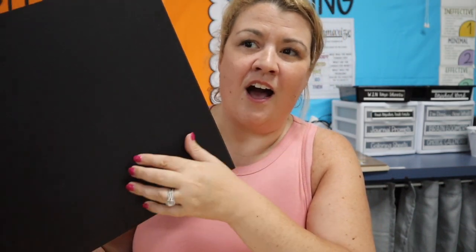They're privacy folders. I had made some last year with manila folders, but they didn't really stand up well, and they just had the homemade vibe going on, if you know what I mean. They did the trick for last year, but I was able to score some of these. I just can't believe how expensive they are. It was like $50 for like 24. I just think that's a lot of money, but they're nice, like plasticky, and they definitely stand up better than the ones I had. They're bulky, so I need to find a place that I can store them. So that's gonna be a job, but I'm excited to have those. I just got black because I figured they wouldn't doodle on them if they were black, and it goes with everything if I change my decor.